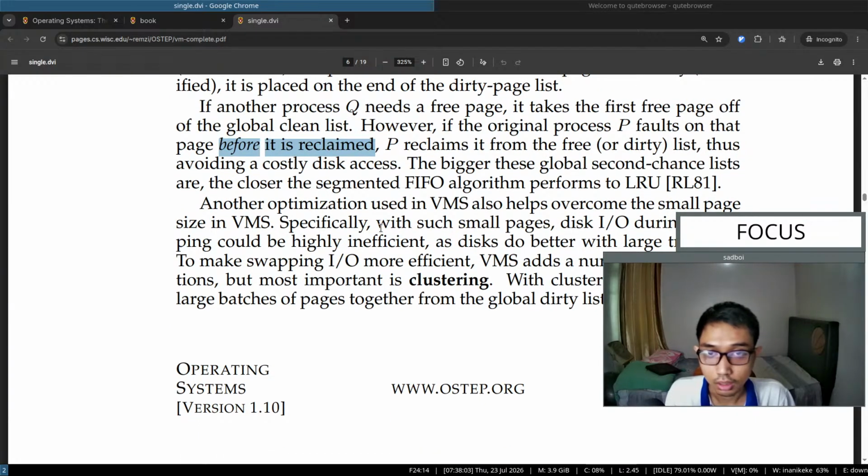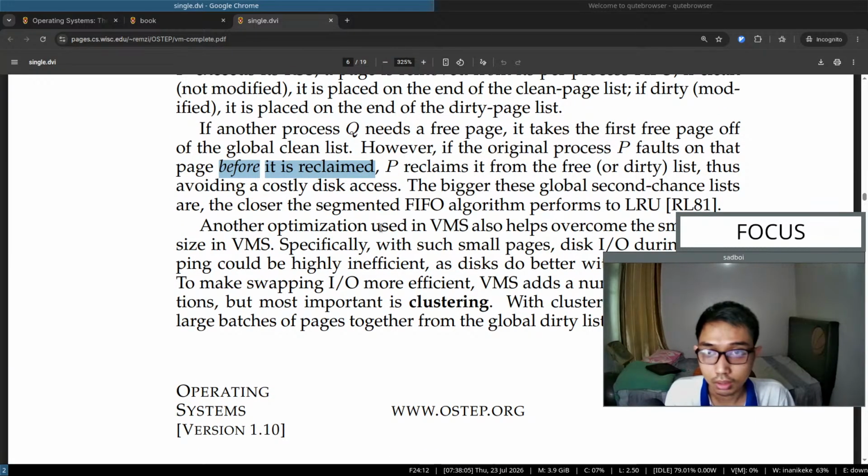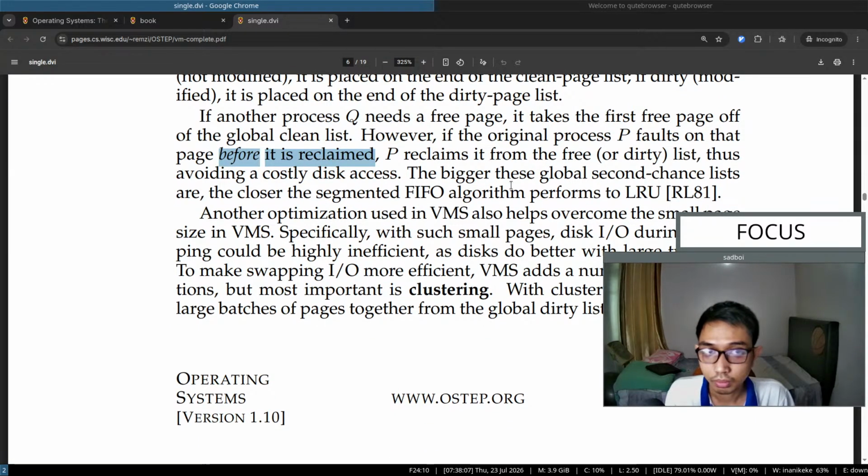As far as I understand, maybe something like that. The bigger this global second-chance list, the closer the segmented FIFO algorithm performs to least recently used.